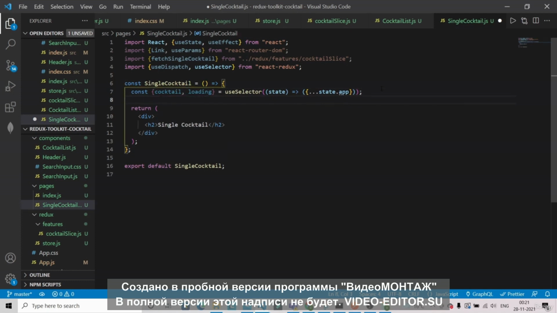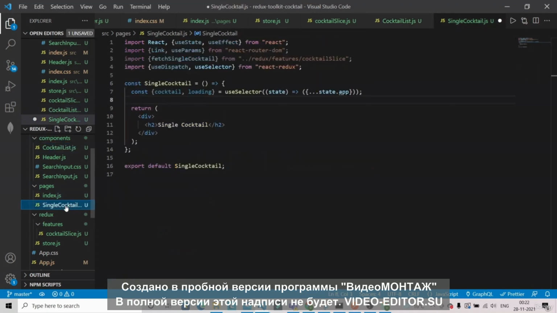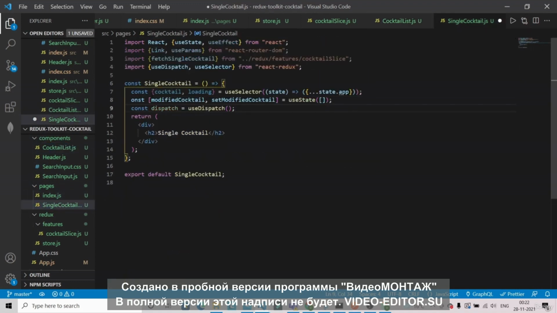And again we have to define this thing again, so I'm just going to copy this part and paste it here, because again we need to rename the existing property of the cocktail, because those names look a little bit weird, so we have to rename some of the existing property of this cocktail.